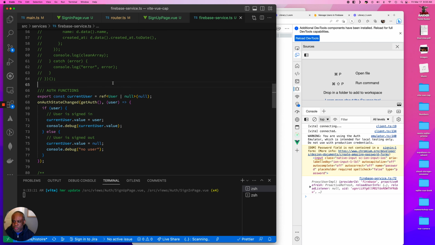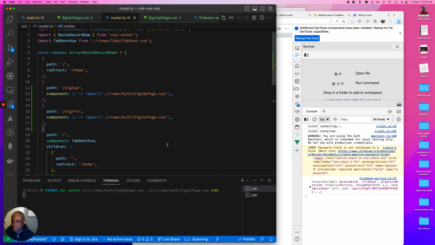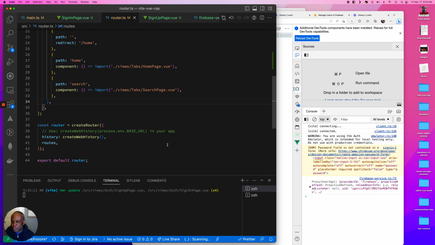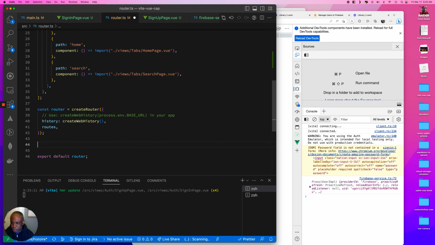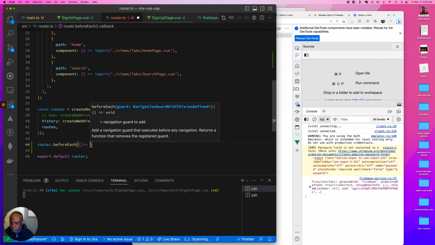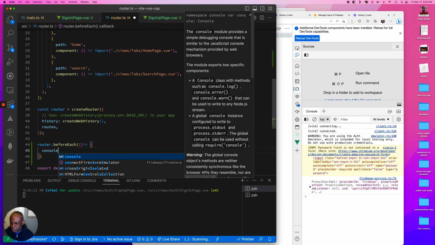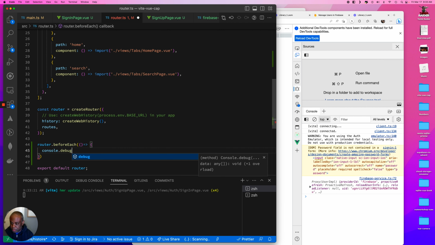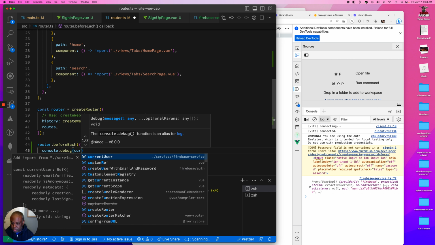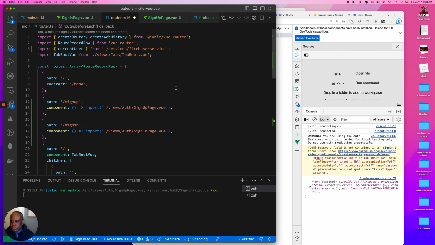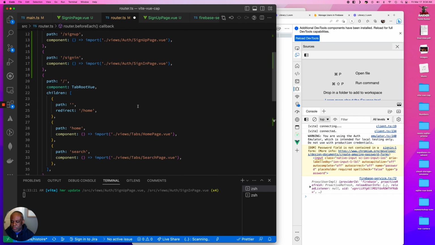Then we want to leverage that inside of our router. If we go inside of our router here, each router has a hook or event listener, router.beforeEach. Inside here, let's console.debug and use our current user, which should have auto imported from our Firebase service.